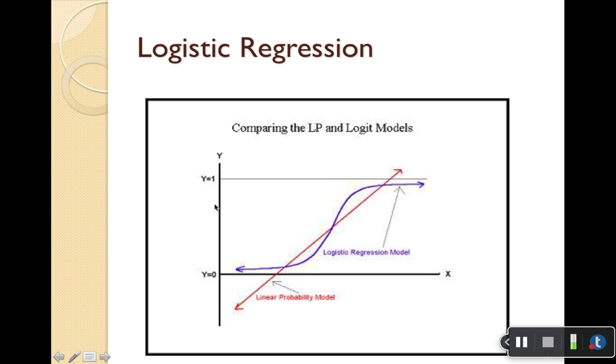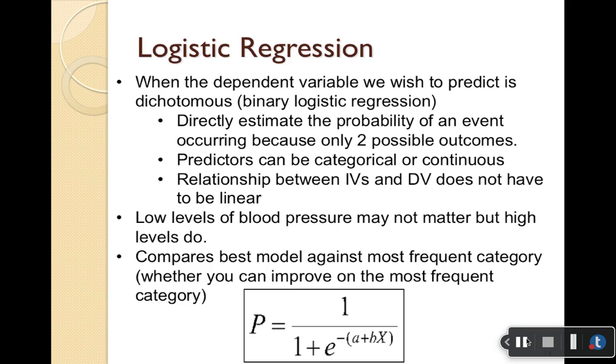You can see on our y-axis, we have two options: y equals 0, y equals 1. We can think of those as yes, no. So we're going to use one or more independent variables in order to predict a categorical variable, a yes-no response. You can see that we can't use our standard straight line anymore. We have to use this purple S curve, or a logistic model.